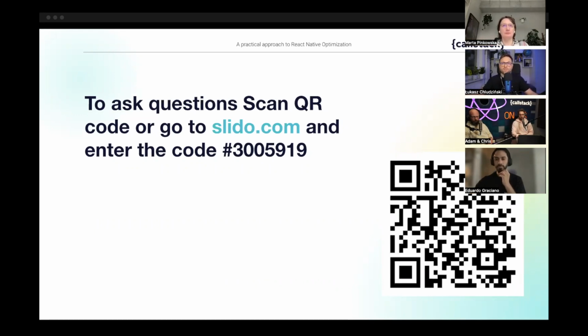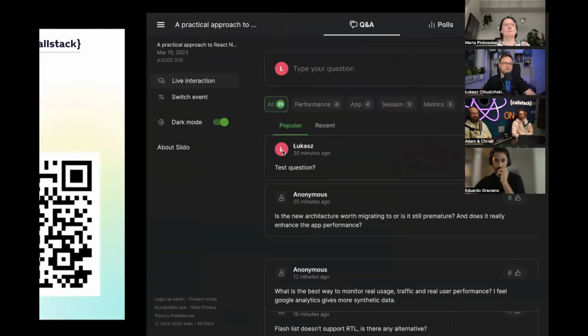So our head of business development, Krzysztof Pawlak, Adam, performance developer, Edu, performance developer, and me will try to get as much context for you and for your questions as possible. So last chance to scan the QR code, but if you want to go to the slido.com, I think the information is in the chat as well. So let's get on with it.